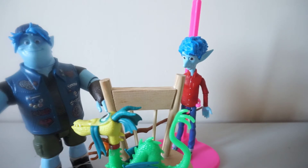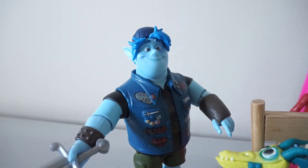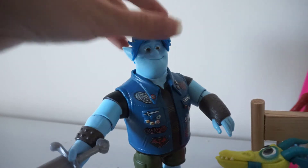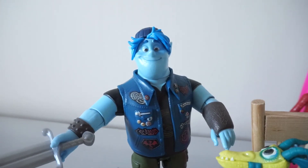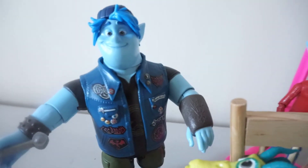I have Barley here and he's got the sword. A little bit about Barley — he's the older brother of the two and he loves this game, Quests of Yore I think it's called, I'll put it up on the screen. He plays this game and he loves it, and on his jacket he's got some badges and things from that game. He's just so funny and he's voiced by Chris Pratt, and Ian is voiced by Tom Holland.